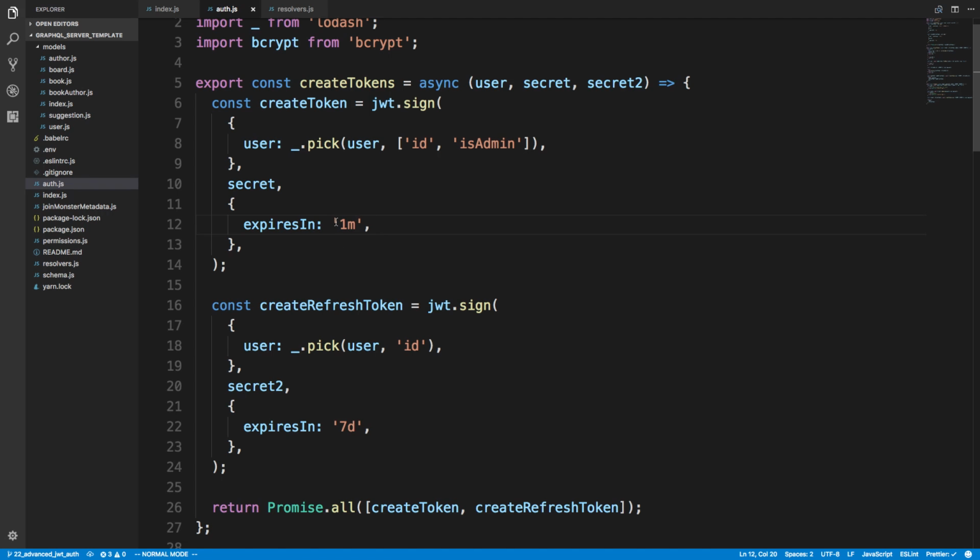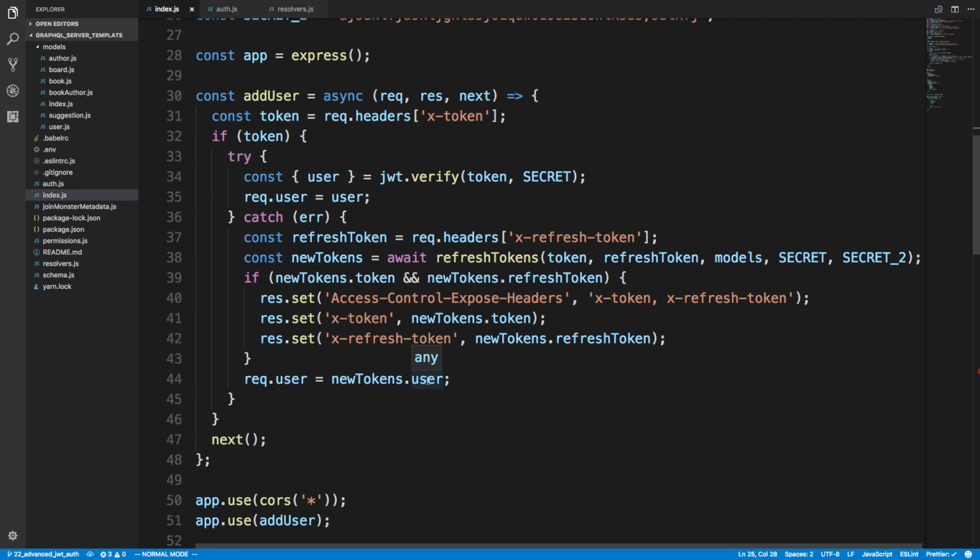But the nice thing about having this as a minute is you're not querying the database every request, you're only querying the database every minute. And now this could even be 5 minutes, maybe 10 minutes, depending on your application. I think 1 minute's pretty good, a short amount of time, which leaves the window open for things to happen very small. But anyway, let's continue on with how this is working.